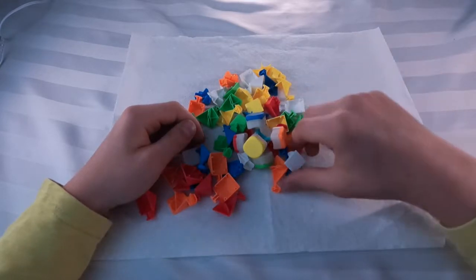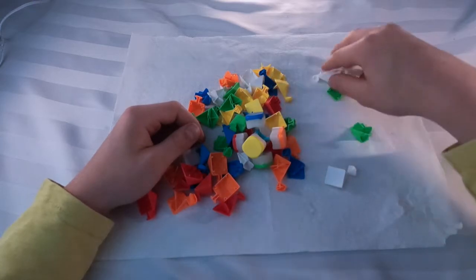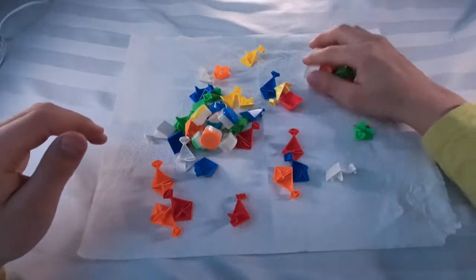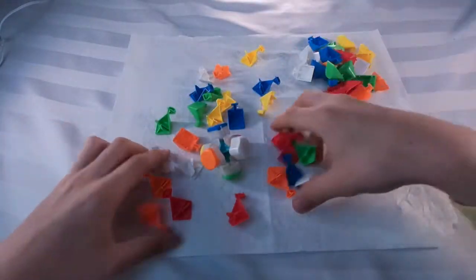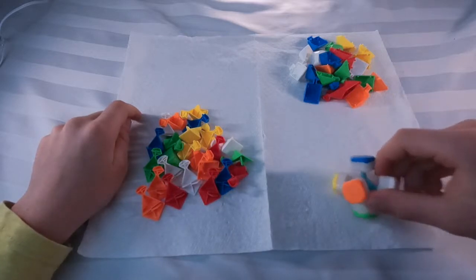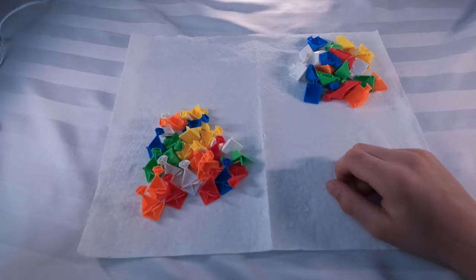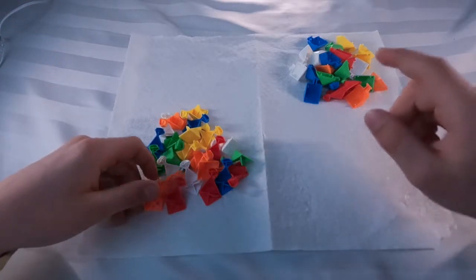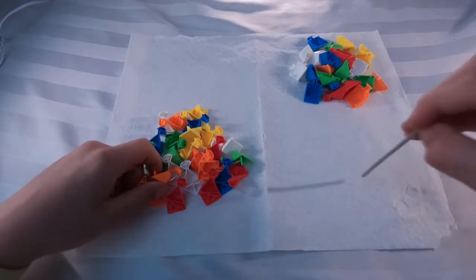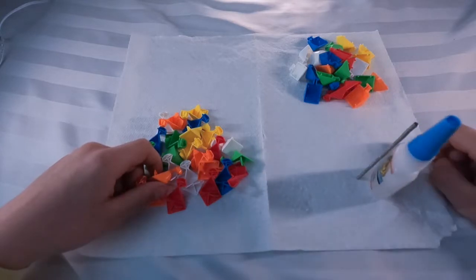And now we're just going to sort the corners from the edges. So let's start. Okay, so I have my core, which we can just put off to the side because it's not necessary for the magnetization step. All the corners split apart and all the edges split apart. So now, we're gonna need the magnets, which conveniently stick to my table, and the super glue.